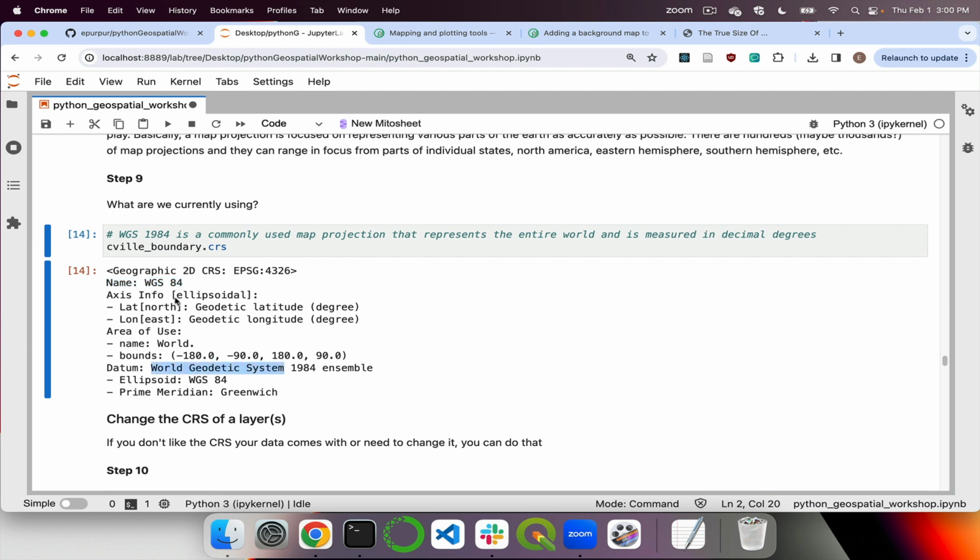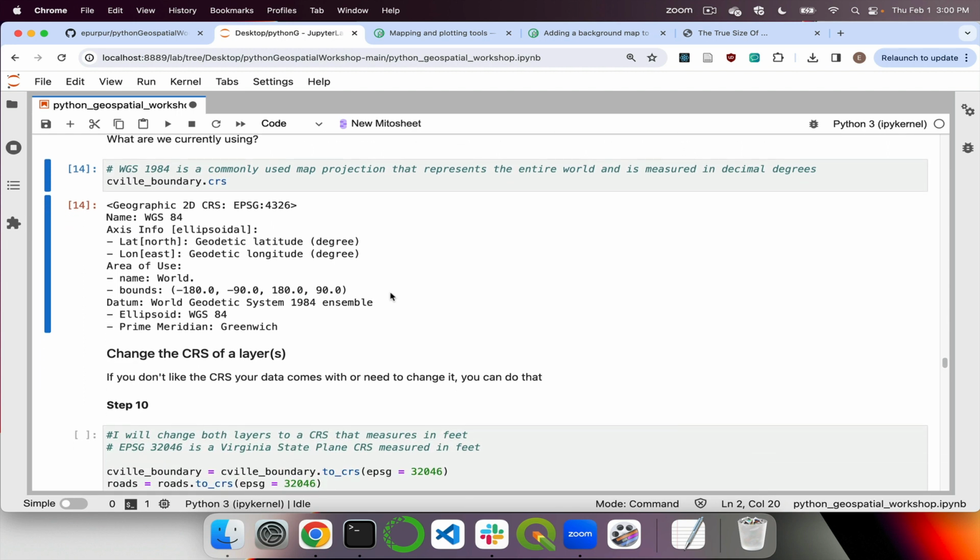So basically they measured the Earth in 1984 to figure out the latitude and longitude of everything on the Earth. So that's what we're using currently. That's what this layer is represented as when we downloaded it from the city of Charlottesville. When you download these geospatial layers or map layers, they always have that spatial information captured with them.